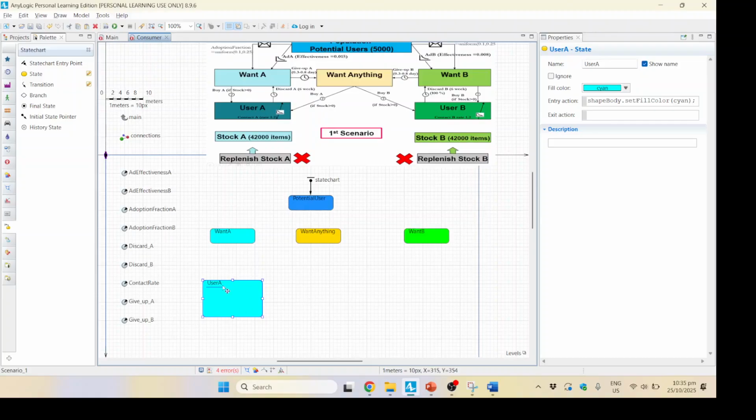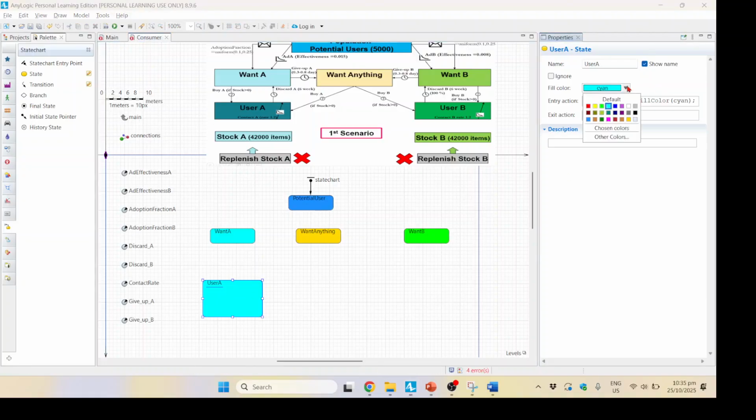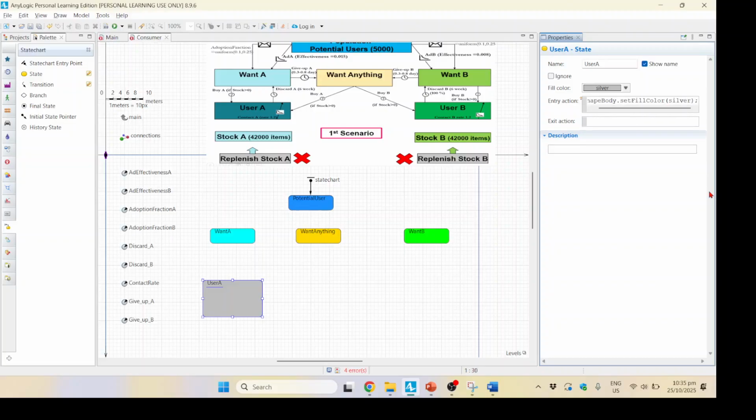I'll change its color to something like gray, so it's silver, so I'll give the name silver.